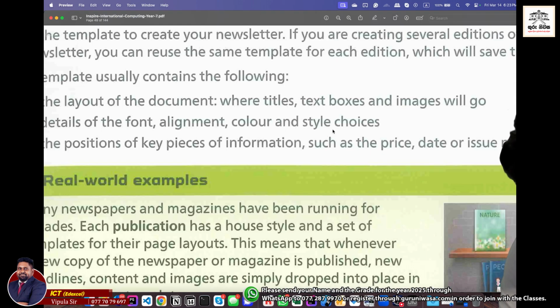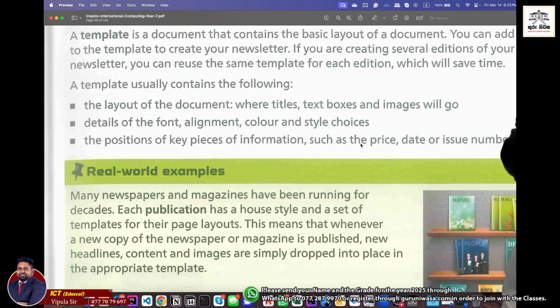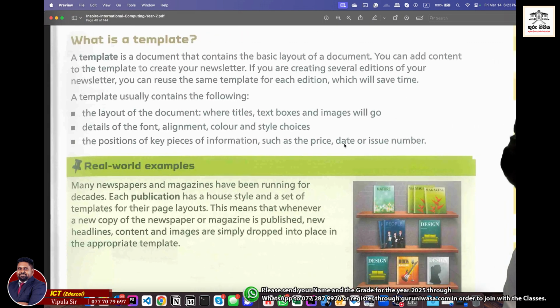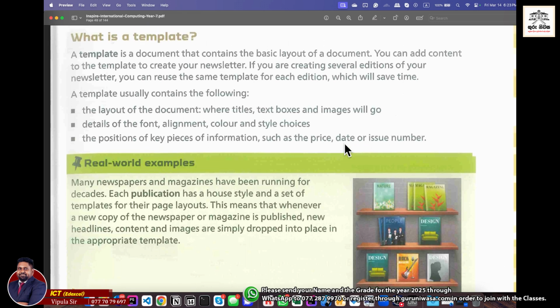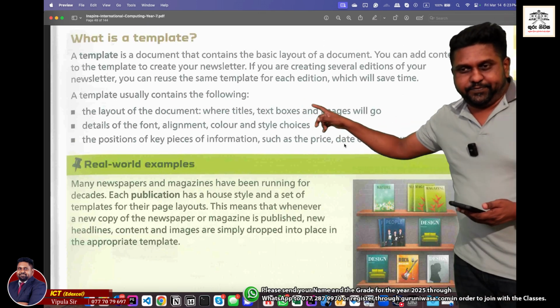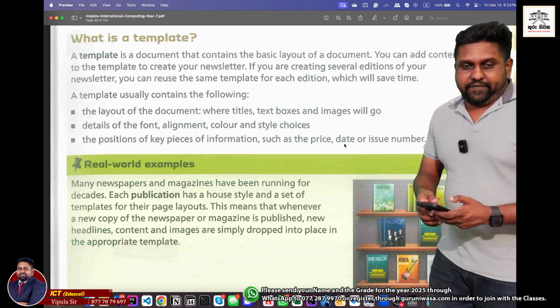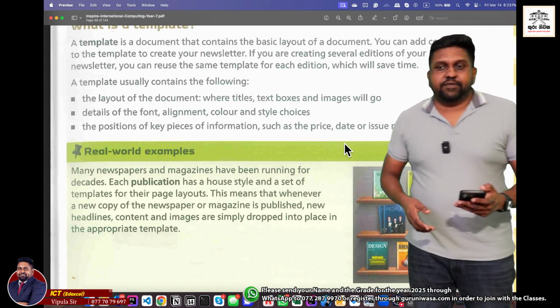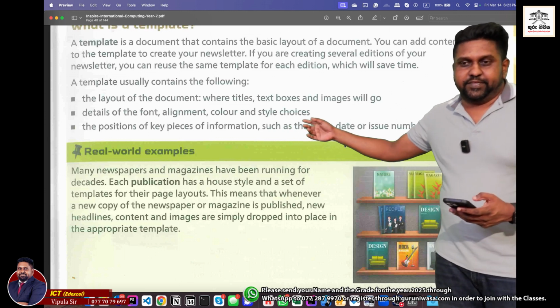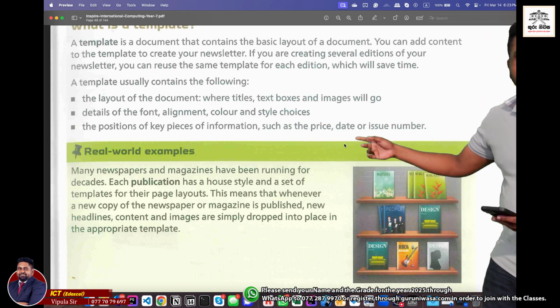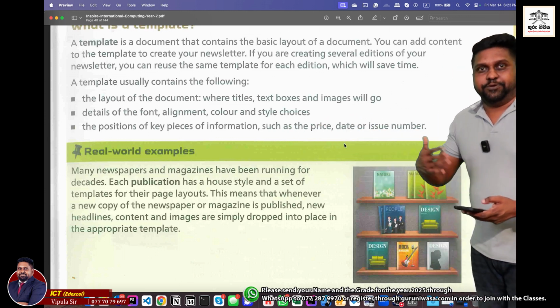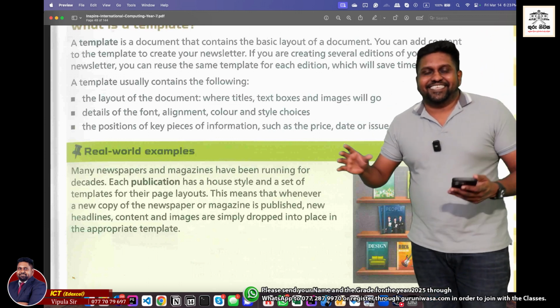So going back to this one, the template is basically important because the template will give you a clear idea of where the text and images will be placed. Then you do have a set of details of the fonts and alignments. As you saw on that website, you have different fonts and alignments here and there, right?